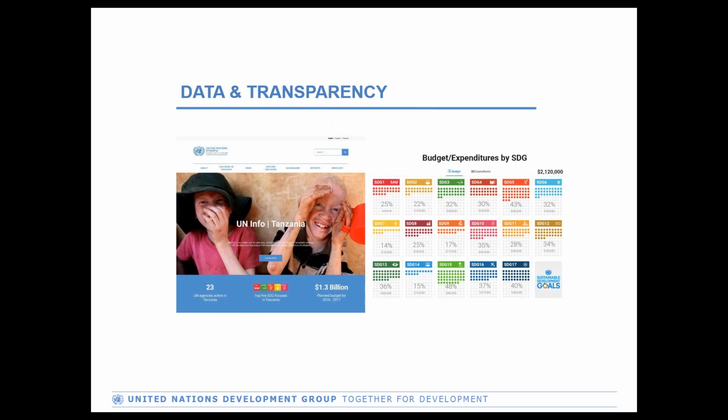As we mentioned at the top of the presentation, one of the key ways of digitizing the UNDAP is to show how we contribute to the Sustainable Development Goals. The visual on the right is a draft version of how we show financial contribution to the SDGs as a UNCT. On the left side, a very quick idea of a UNCT website that pulls information from the UNDAP through UNInfo. So you have top line information that's also basically live data. As the information is uploaded, the visuals change.